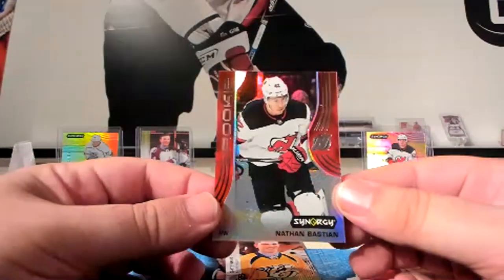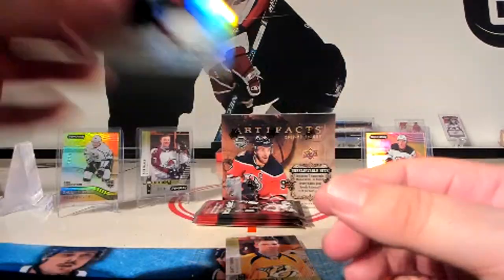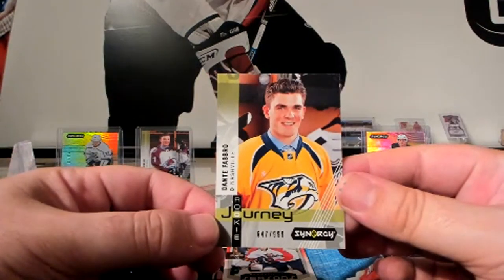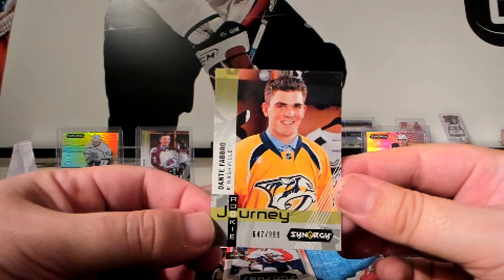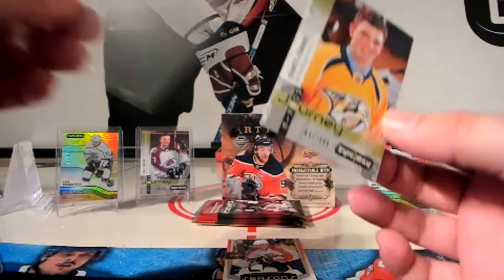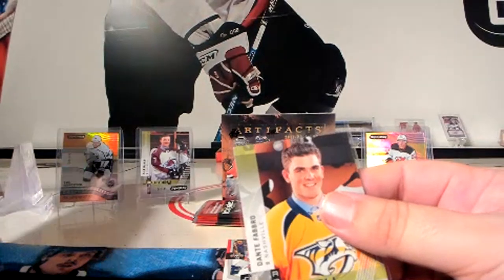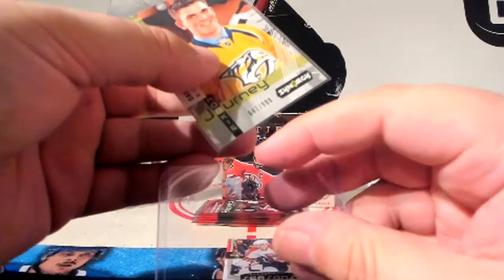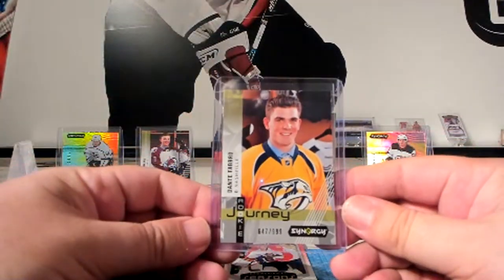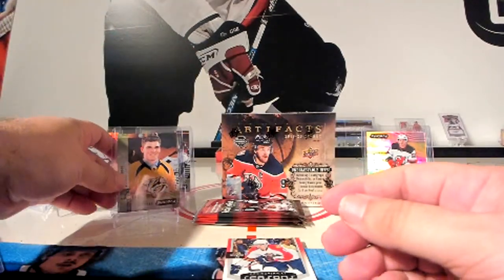So we have Nathan Bastian for the Devils, going to Jason in the Metro. We have Dante Fabbro for Nashville, Rookie Journey, 647 out of 99. Foxy says it's a bounty card. Okay. That'd be cool to collect for something else. So Dante Fabbro for the Preds, 647 out of 99 for the Rookie Journey.